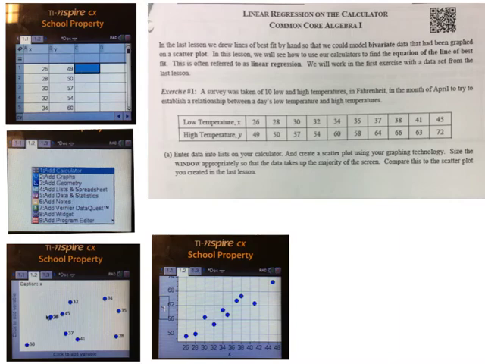This is Mr. Payne bringing you Unit 10, Lesson 7, Linear Regression on Calculator. So, in the last couple lessons, you've worked on graphing a scatter plot, talking about bivariate data. Now what we're going to do is write and draw the equation of a line of best fit. Once we have the equation of line of best fit there, we're going to use the linear regression. We will work on the first exercise with you.